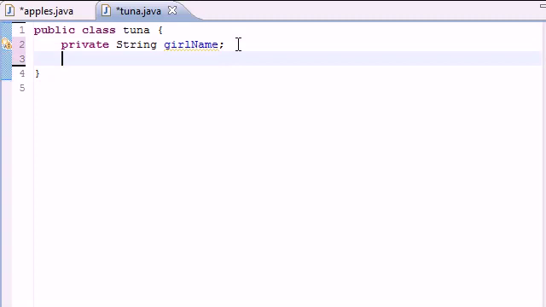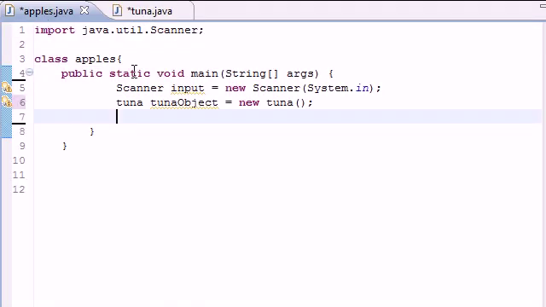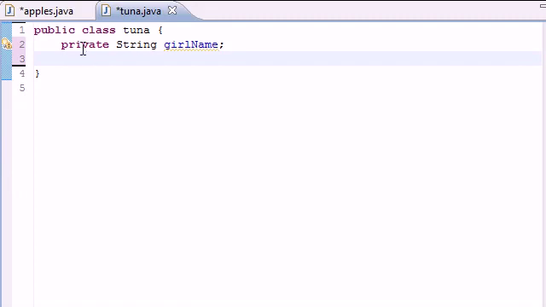So the first thing you probably notice is instead of public I put private, and this is because when you're working with classes, right now we have two types of variables, public and private. Public variables, any class can use that variable, but when you use a private variable, only the methods inside this class can use it. So the methods that we're about to build can manipulate and change and also access this variable. If we were in another class like this one over here, it couldn't use this variable in this class. So private means private inside this class. Only the methods can use it inside this class.